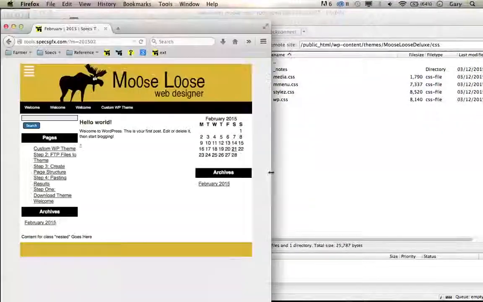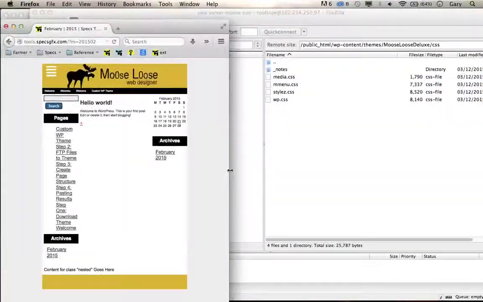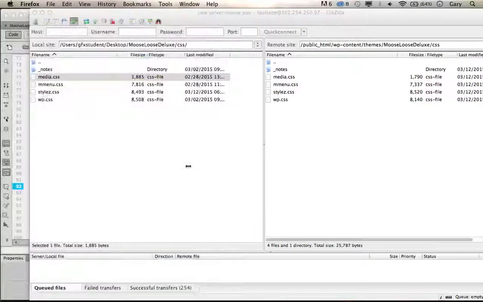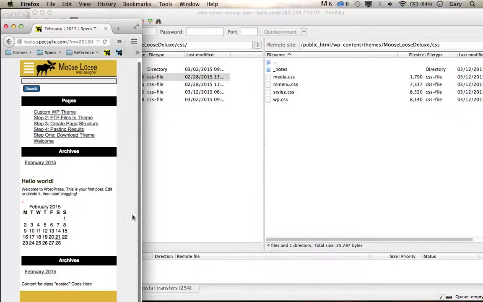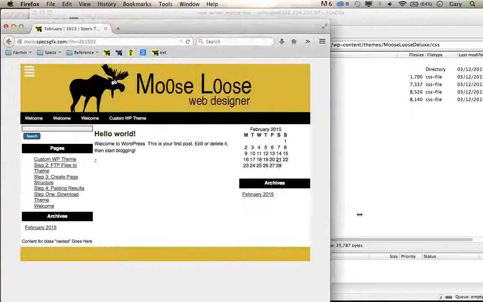So you can see that each media screen affects what's going on. Then we get to the phone, and you can see the calendar goes back up to 12 pixels each, because that's the general size. Okay, let's see what else we can do.